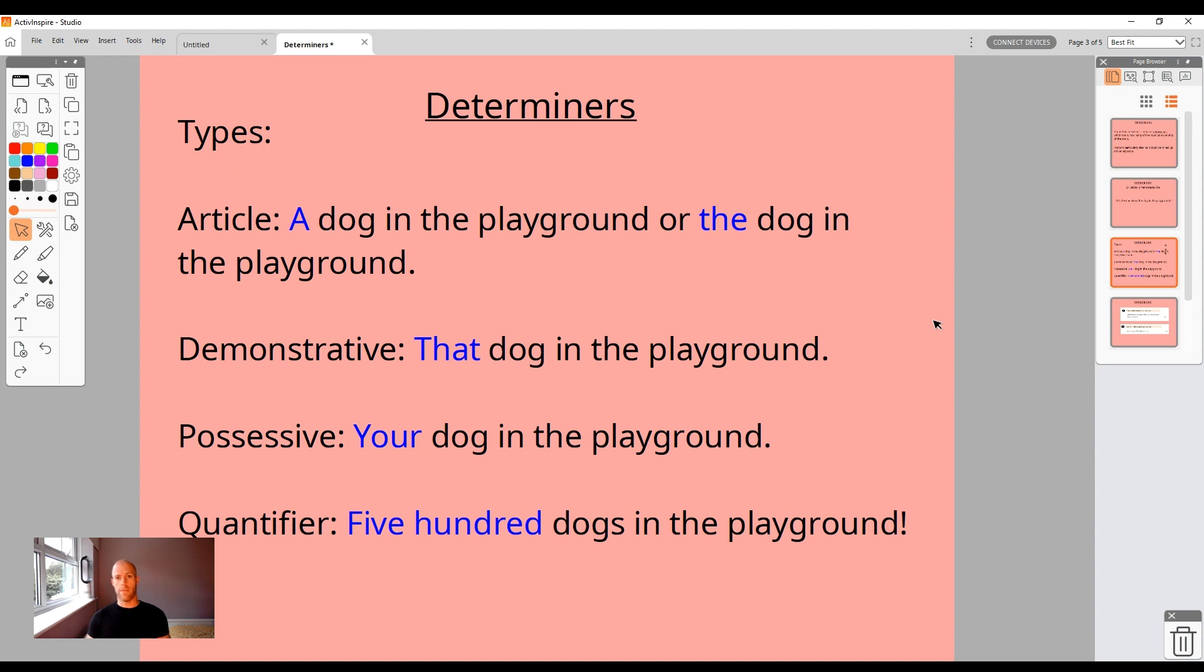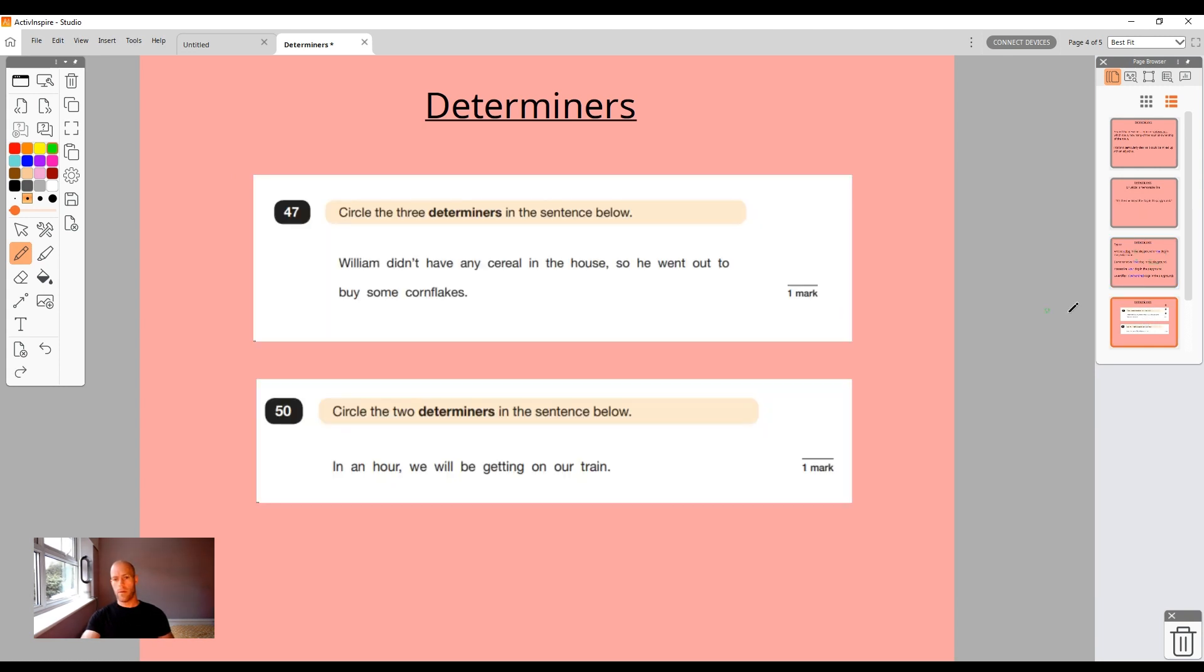We're not describing the dogs any differently, we're not mentioning any adjectives. We are only changing the determiner. Key things to remember here is that the determiner is always going to come before the noun. Just pick the noun out of a sentence. Even if you want to go deeper, we have playground as a noun and there's another determiner there - the playground, that dog in the playground. We've got determiners there. You'll notice it always comes before the noun.